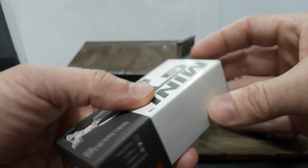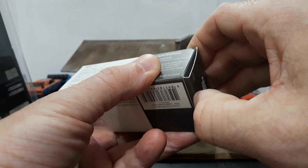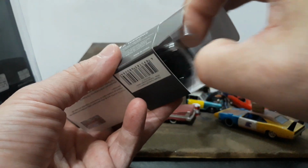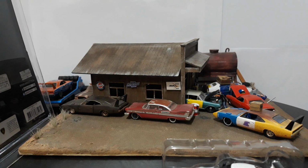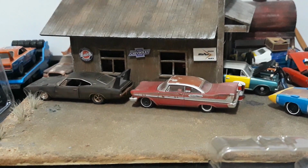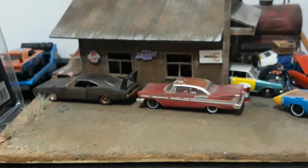So once again, not sure which country this was for, but it was for ToyEast, whatever that event is or whatever that store is. So anyways, let's get him out and get a better look at him. And this is a really sweet looking car. Just kind of dig the red wheels and such. It's a little bit different than most. So let's zoom in. I just did. Maybe we can see all the details of this bad boy.